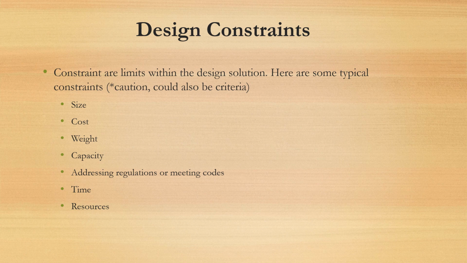And then your resources. So if we're building something, we're creating something, and we are in a developing country, we may have limited resources, and that will be a constraint imposed upon the design team, saying you'll be building it here, and you may only have these materials to work with. We also do this when we do design activities in our classroom, and we may identify a specific constraint inside a design brief because we're telling them they can only use set materials, only these materials, or maybe we even limit the number of those materials that they're given.